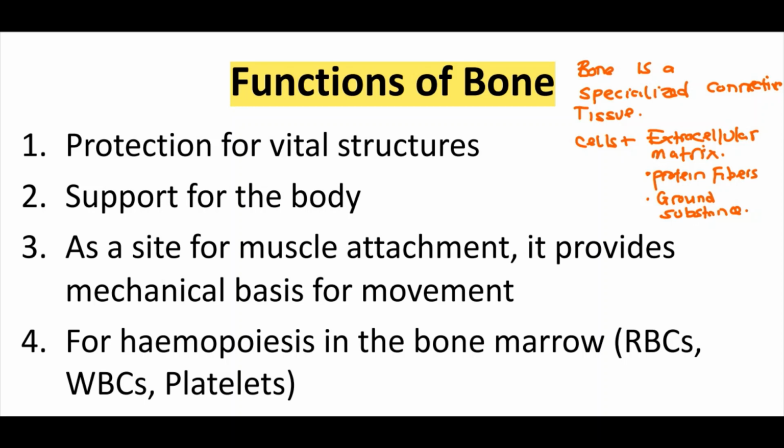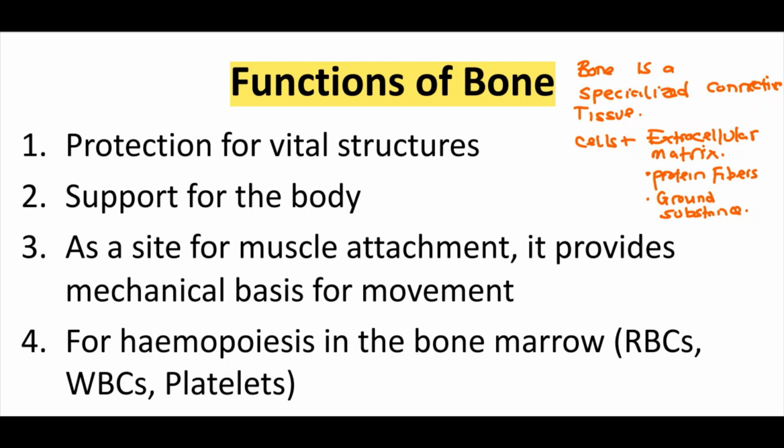Now, what are the functions of bone? Number one, protection for vital structures, like the brain. The brain is found in a cavity formed by bones in the calvaria. Number two, support for the body, for you to stand and to move. It's the bones that serve that function. Number three, as a site for muscle attachment, which provides mechanical basis for movement. So muscles are attached to bones using tendons, and when muscles contract and relax, there is movement of the skeleton.